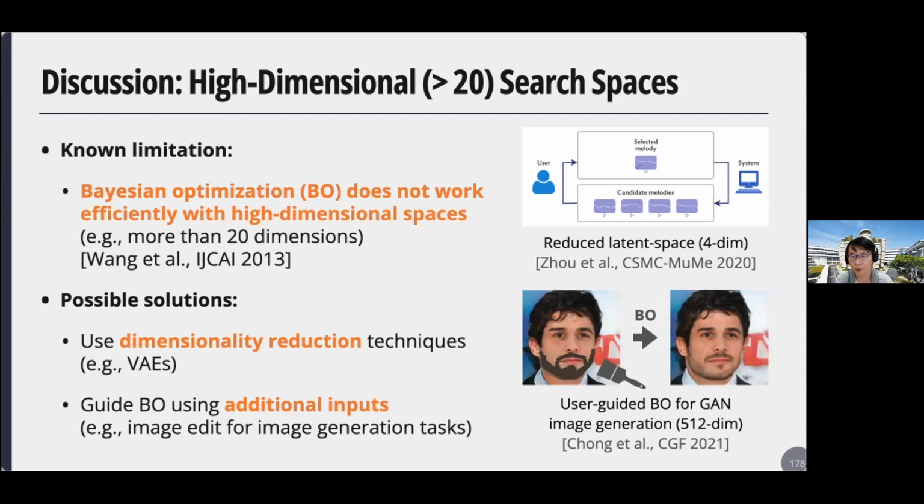I'm wondering if you can extend your method to deal with changing preference. Usually, requiring the user to behave consistently for a very long design process may be too much. If you can extend this method to deal with the case, it will be great.